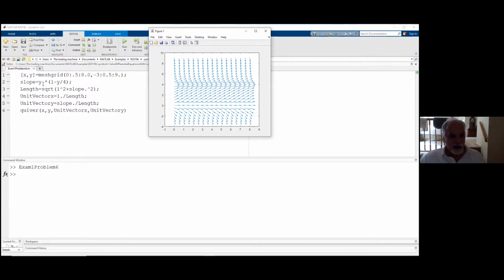If you had different equations, you would just change this, because this is the differential equation, the slope. In this problem it is y times y minus 4. This is an autonomous differential equation, and this is the window. This is defining the window.